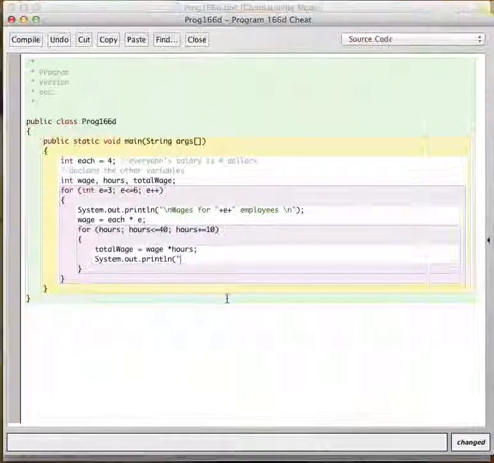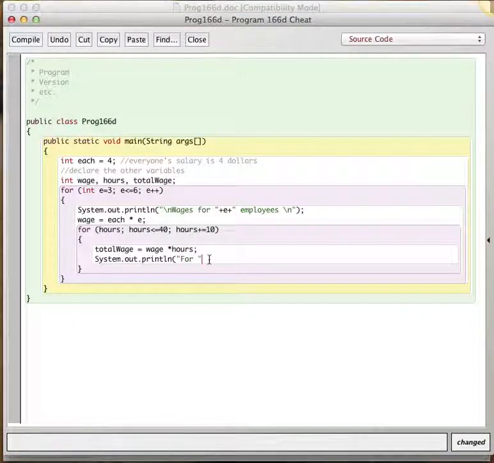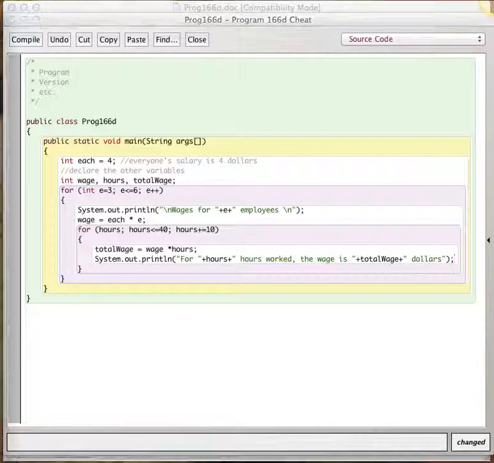Alright, so let's go ahead and write that. 4 hours worked, the wage is total wage dollars. Wages are.